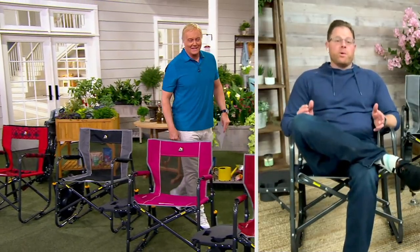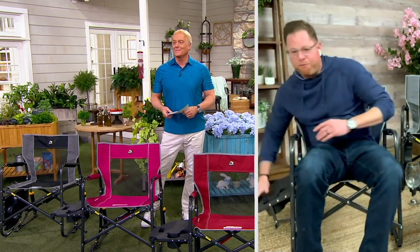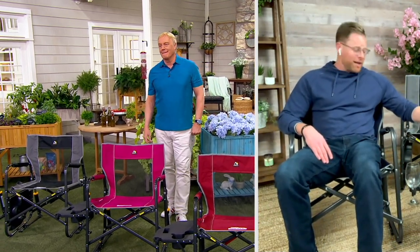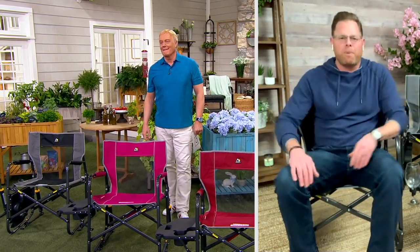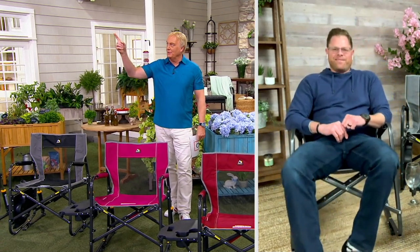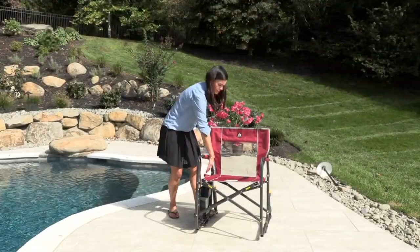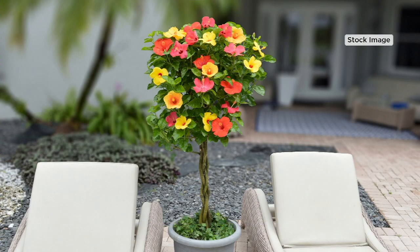We keep continuing to evolve GCI chairs because we're listening to our customers — they're bigger, they're wider, they're more comfortable than ever. But for the first time, we have this foldable table that fits right in. It's not just a couple compartments — holds a wine glass, a coffee glass, 32-ounce tumbler, 20-ounce tumbler, and for your phone. And it all collapses. It only weighs 12 pounds. It will change the way you feel about sitting. Thanks to our buddy Samantha who found that comparison picture. Thanks, Chad — good to see you. Cottage Farm still to come.